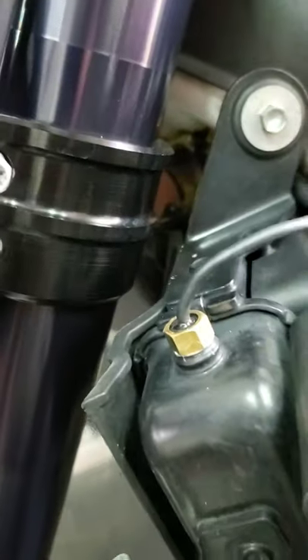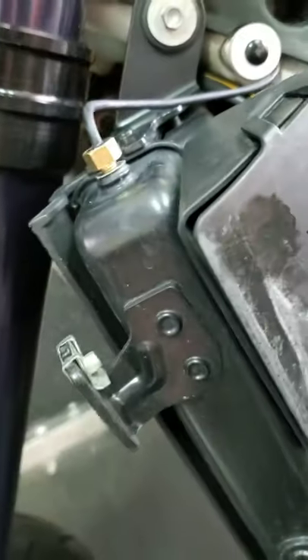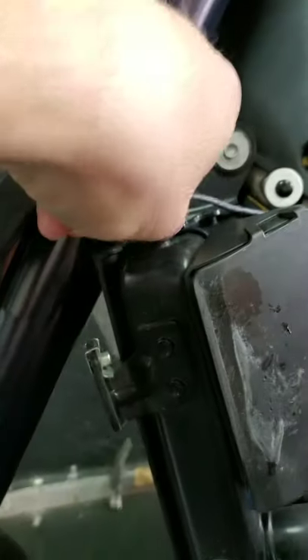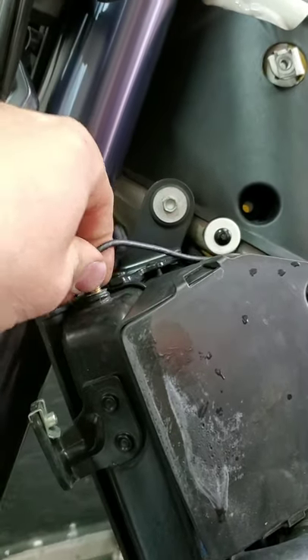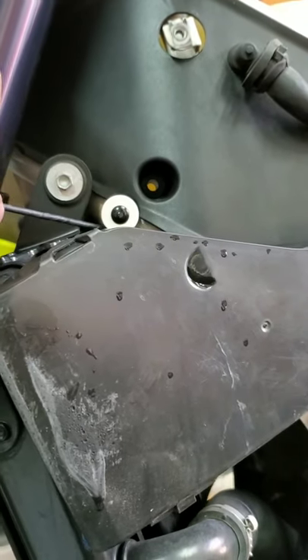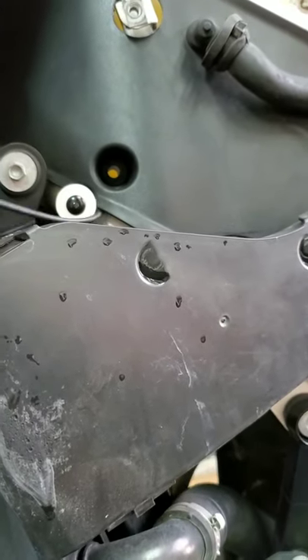The original bolt is 8 millimeters. The sensor that Trailtech sells is pretty accurate — it really measures the coolant temperature well. I already have the fan switch installed for lower activation temperatures from Rottweiler Performance, and the sensor tells me my radiator fan activates at 88 degrees Celsius and shuts off at 78 degrees Celsius. It's reading very well.